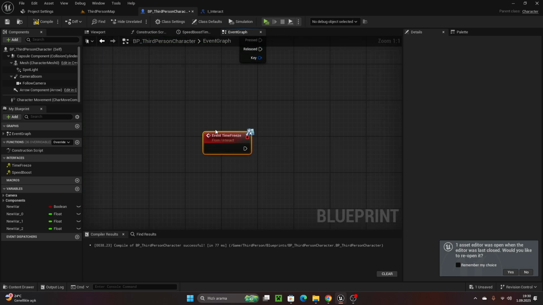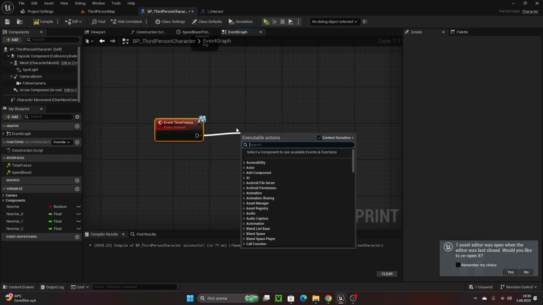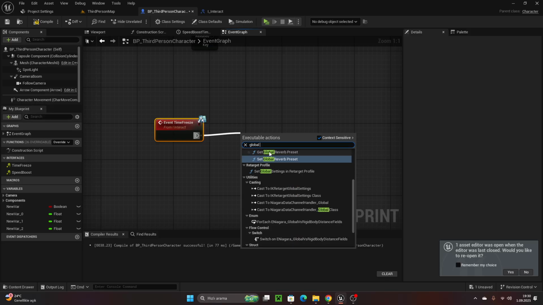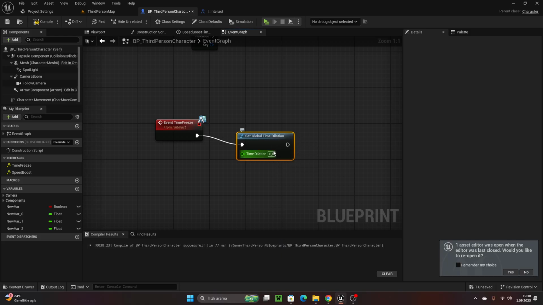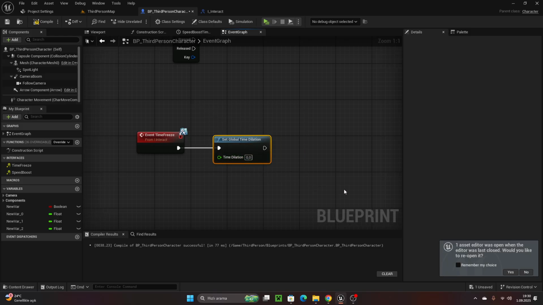So, in time freeze, what we want to do is change global time dilation. Normally it's 1. If it's 0, the whole world is frozen.